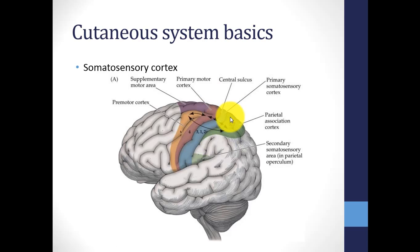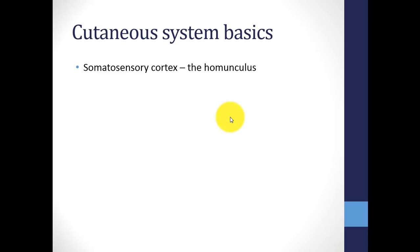And one curious thing about our somatosensory cortex is it is very well organized, and it's organized in such a way to represent the parts of our body as it relates to areas that are sometimes more or less sensitive to particular stimulation. And so this is actually called the homunculus. Your book shows you the direct translation of this. It's essentially a little man that's mapped onto your somatosensory cortex as well as your primary motor cortex, such that each area of the body is represented by a certain area on the somatosensory cortex as well as the motor cortex.